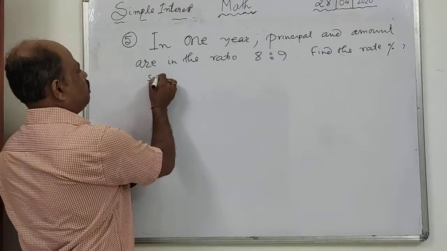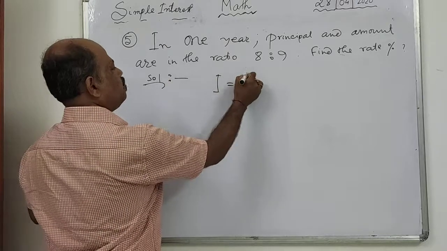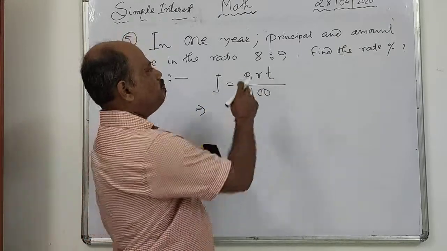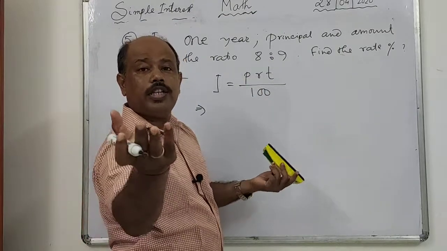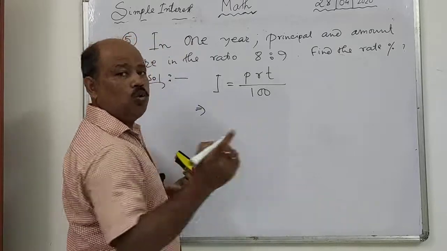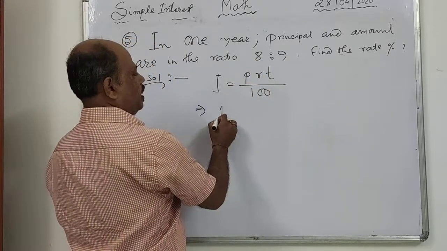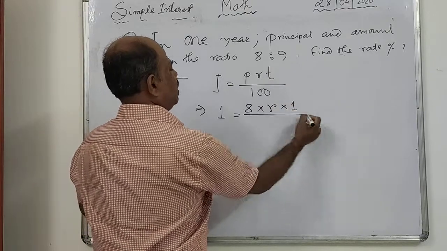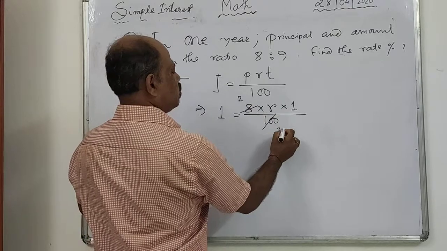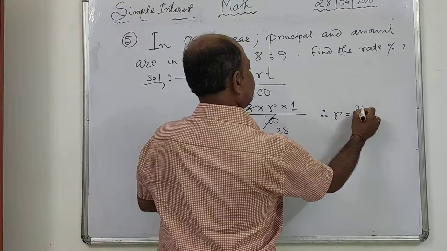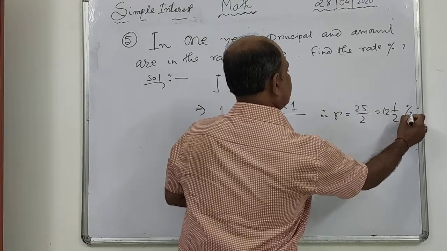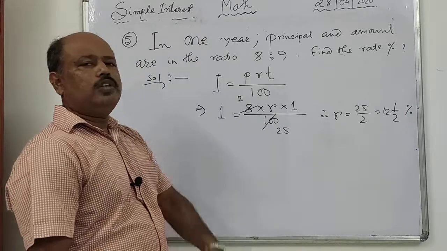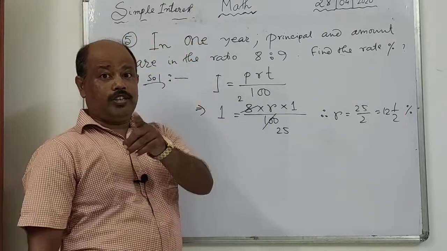দ্যাট ইজ ইউজিং দ্য ফর্মুলা I equal to P R T by 100. In place of I, you put carefully, principal is 8. Amount is 9. What is the interest? Interest is 1. How 1? 9 minus 8. Okay. In place of I is 1. In place of P is 8. R we don't know. And T is 1. Then by 100. Therefore, R equal to 25 by 2. That is 12.5%. Clear? Very simple question. Therefore, rate of interest is 12.5%. খুব পরীক্ষা আছে বুঝলেন, VVI.